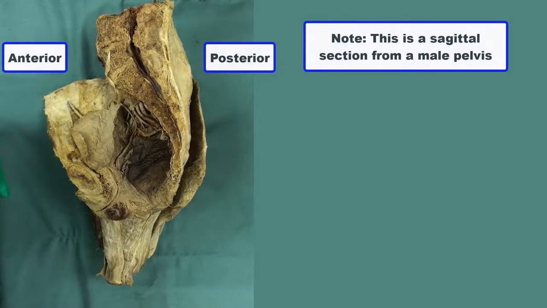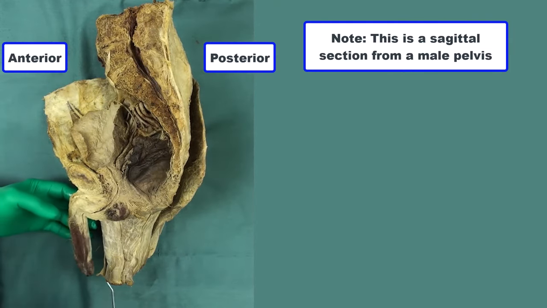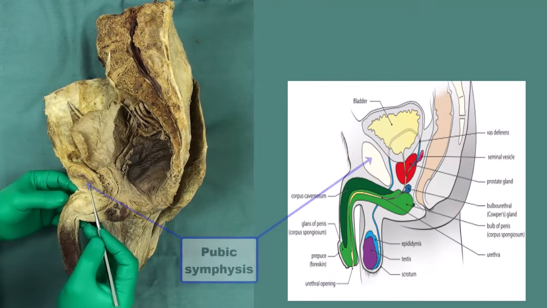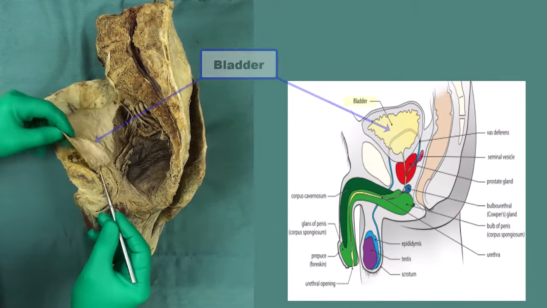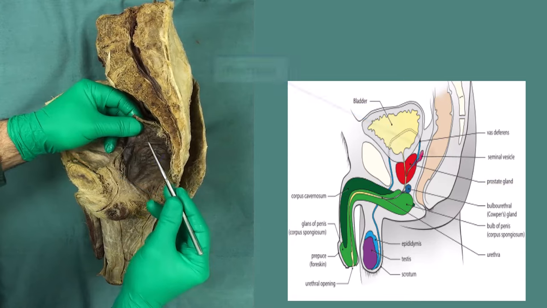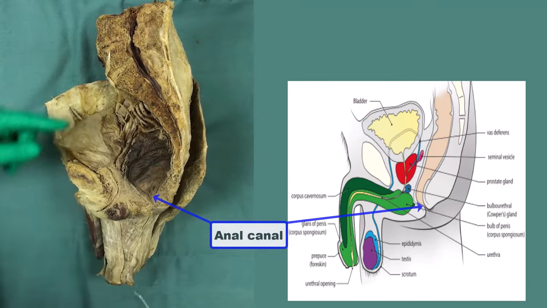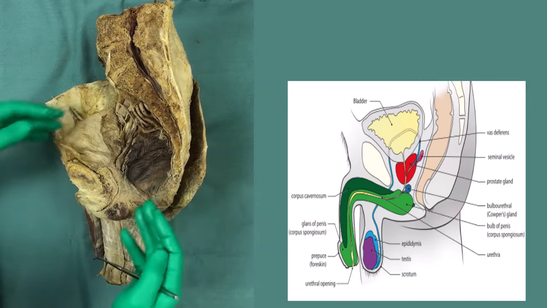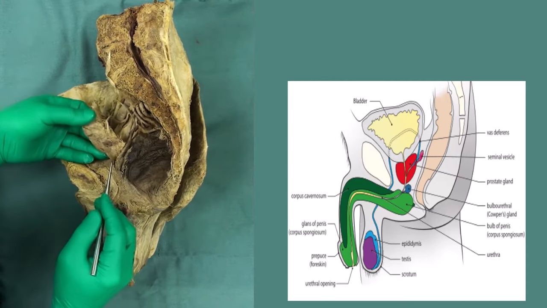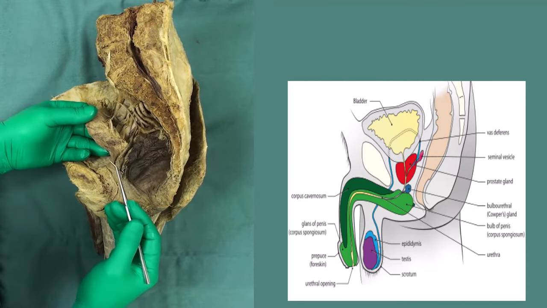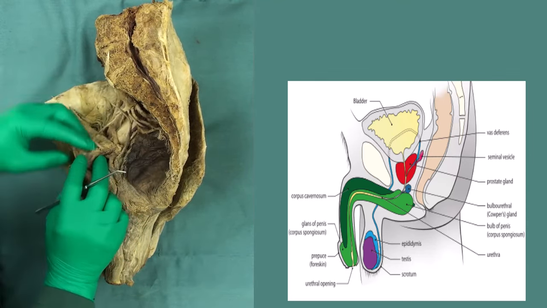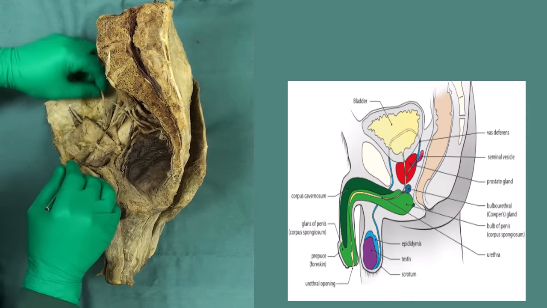Let's go with the bladder and different parts of the urethra in male pelvis. As always, we need to orient ourselves here. Here is the pubic symphysis, bladder behind the pubic symphysis, the prostate, the rectum and anal canal, and then the sacrum. So then it's from anterior to posterior. Okay, so in regards to the external features of the bladder in male, we do have all the parts that we already looked at in female pelvis. And also the relationship here, which is of course different in male pelvis.